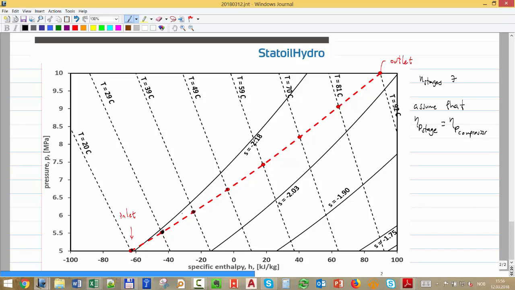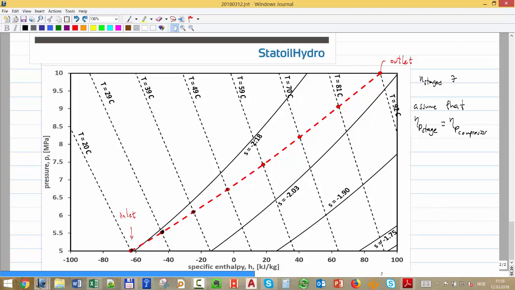such that they will fall exactly in the same line. Okay, if they had different efficiencies, it will be a mess. You will have a line like that, then maybe the other stage is less efficient, then the other one is more efficient, and so forth. But we are assuming, and that's an assumption that is typically made when you model compressors, that all of them have the same efficiency and they fall in the same line.